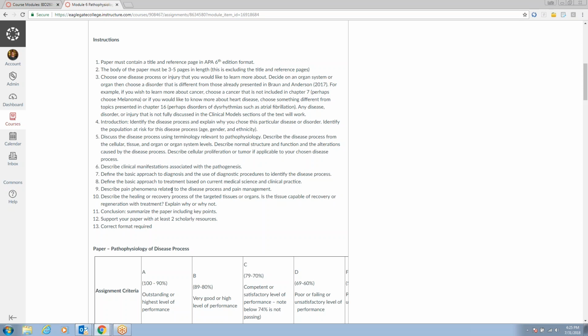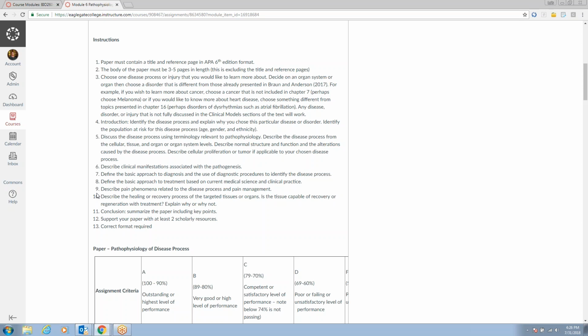This one here is pain phenomena, and so its subtitle could be pain. Now we know that not every disease process has pain. And I had a dog that had cardiomegaly so bad that I lost him, but he never showed signs and symptoms of pain. So I asked the doctor, and he said sometimes we don't see any pain in it. So when you research your disease process, if there is no pain, you need to say it. Because if you just leave it blank and don't talk about it, when it comes to number 9 on the rubric below, the teacher's going to give you a 0 because they don't see anything. You didn't put anything down.